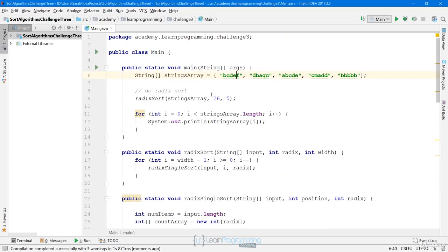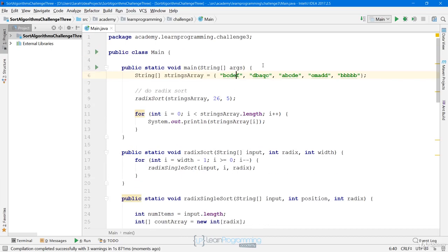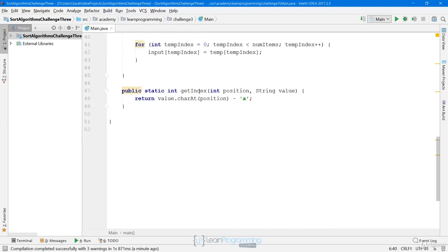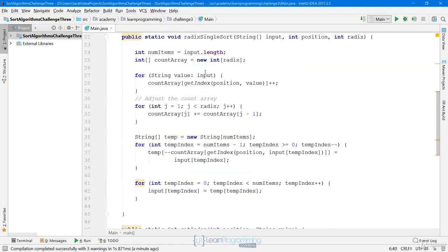And then of course we needed to modify this loop because we now want to start I at the rightmost position because of the way we coded this method. And the rest was basically just a matter of fixing up the call to get digit, changing it to a call to get index, and fixing up areas where we used int when we actually needed a string now.